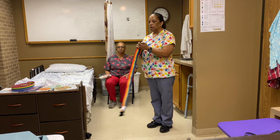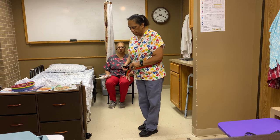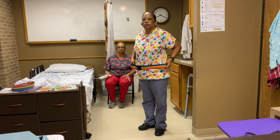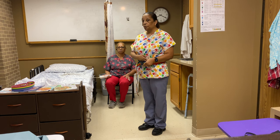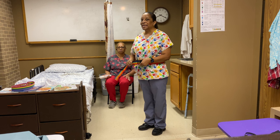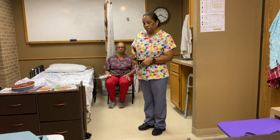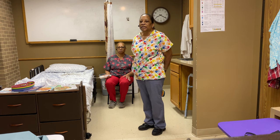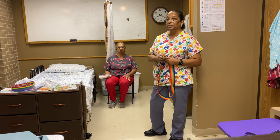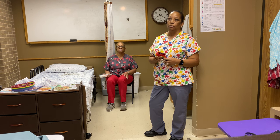I hope that this is clear. Some of the critical points: when you put this gait belt on the person, it must not be loose — if it's loose, the person can just slide out and you're not supporting them. When you put the belt on, don't hold it in the front; there's a lot of room up in here, and the evaluator will be looking at that. You should only be able to get your fingers through the space between the person's body and the belt. Also make sure the person has on rubber sole shoes or tennis shoes. Give the person a warning, and check on them while they're walking.